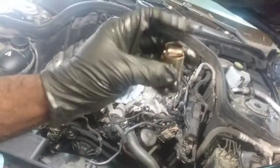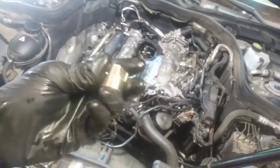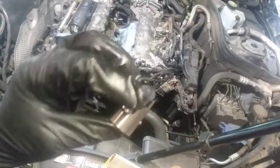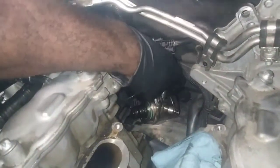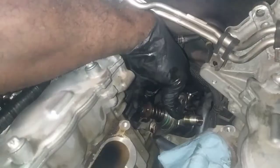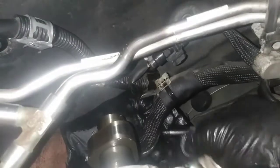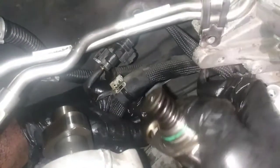I tell you what. Here's the lifter. It's not hydraulic or anything, it's just a solid roller. All right, there's our high pressure fuel pump. There's a connector at the bottom right there I haven't pulled out. Let me get that off. It's just like any other VW connector. Push it in and slide it right on out.